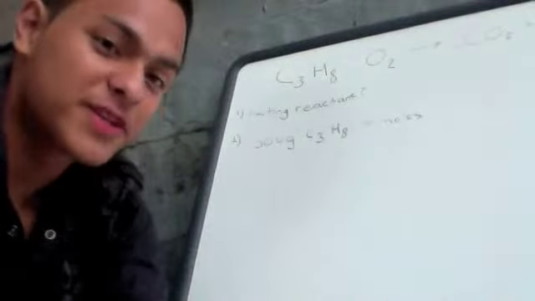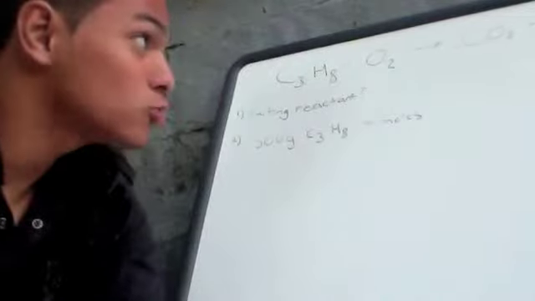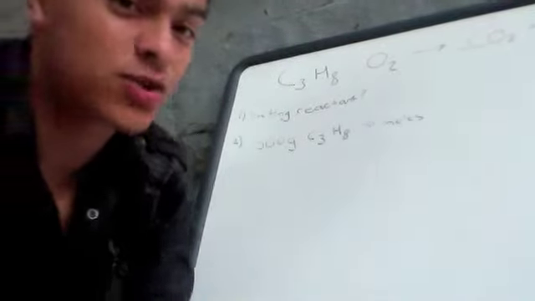So now we have a chemical formula that reads C3H8 plus O2 yields CO2 plus H2O. Hold up, Brian. Where did the H8 come from? Well, you see, Natasha, I have no idea. What? So now we have a chemical formula, C3H8 plus O2 yields CO2 plus H2O.